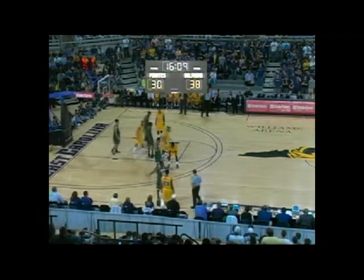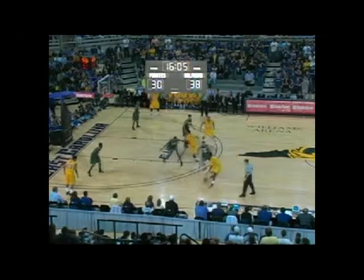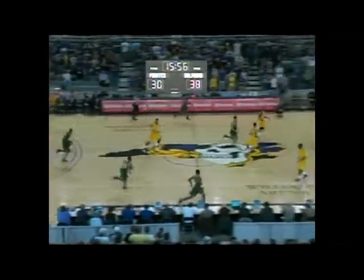Here's Chris Davis coming in. He doesn't play very much, a freshman from Stockbridge, Georgia, but that's how deep they've gone here tonight, trying to wear the Pirates down. Gaines with the ball. Corvon has it to the left wing, pop it out high. Jamar Abrams looking down low. There's a jump hook. It's up by Morrow. He missed the shot, and the rebound to Jeffers at 6'9". Gets it ahead. Cabell with the ball into the front court. Here's Cabell with it, taking it to the basket on the way to the hoop. He's fouled on the way to the basket. Another foul on the Pirates, their second here in the second half.